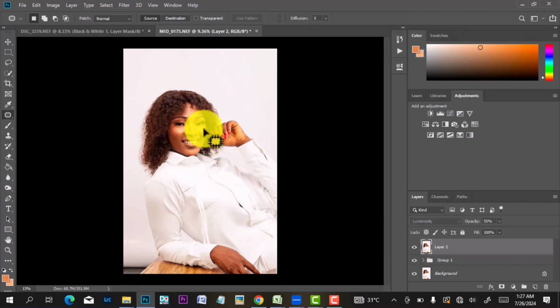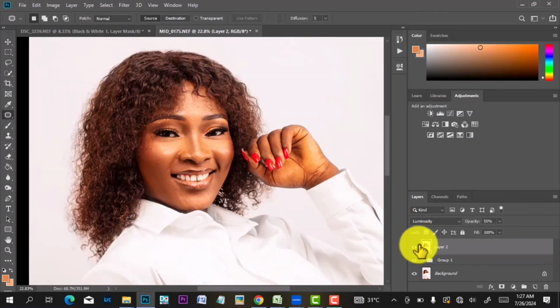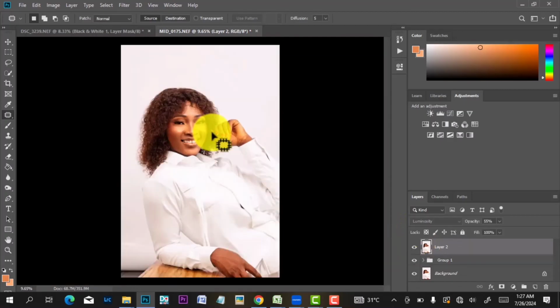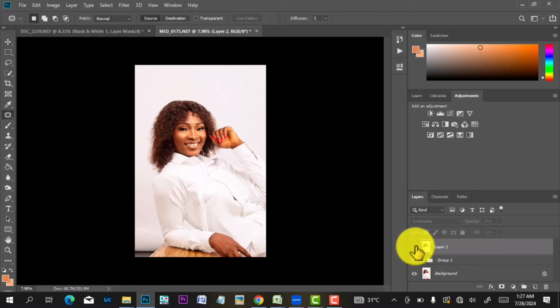Just look at it. Look at what we've done. Before, after, before, after. Are you seeing it? Before and after. This is sweet. So if you still want it, you can increase the opacity to maybe around 60 thereabout, if that's what you want. So then the last thing I want to show you guys, the last bonus of this tutorial, is to adjust the color.